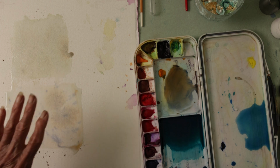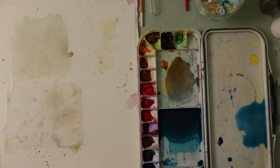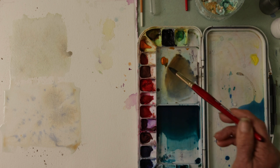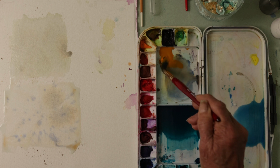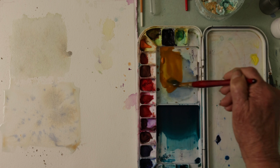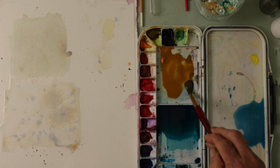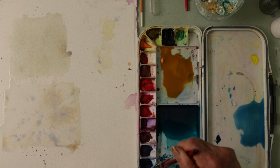Well, I don't really have enough information. I really actually need to mix more of that brown. The way I mixed it was to use this. And when I use this yellow, I think of it kind of like an orange. And so I mixed in some ultramarine blue with it.